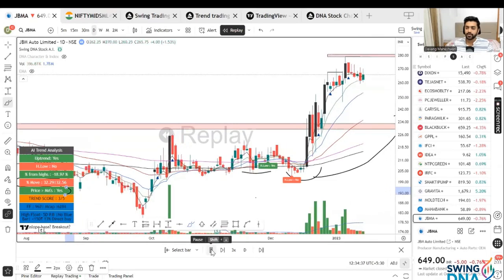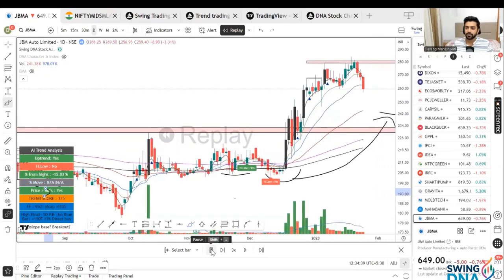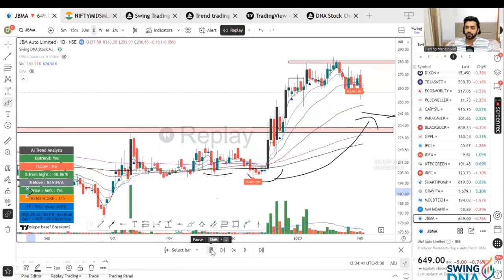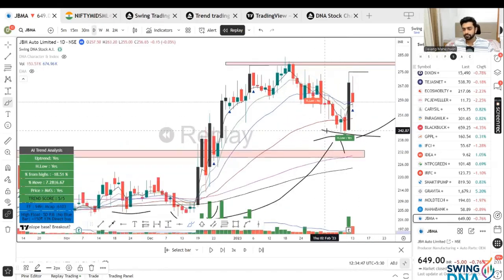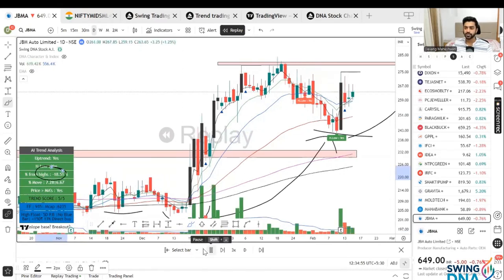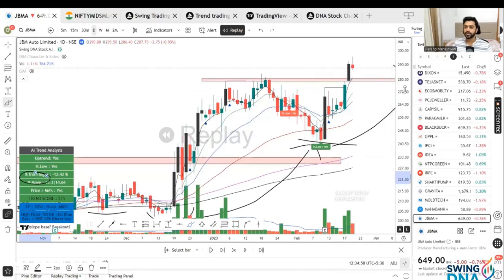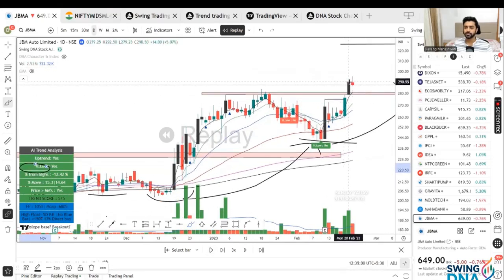Now here it started moving, very, very slow movement overall. Okay, here is where everything gets aligned in a better way. We have a higher low. Now how much is it from percentage from high? 18.5%. Okay, so let's see. Now that's a breakout. That's something to look for. That's a breakout. It failed.